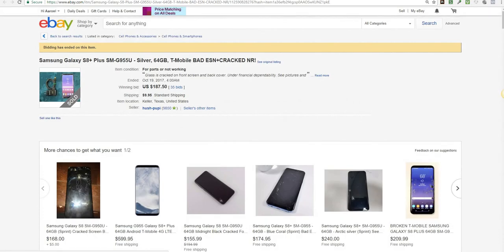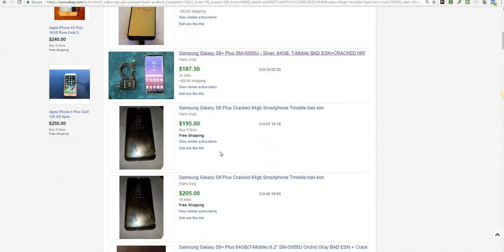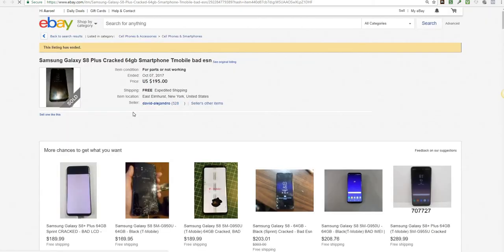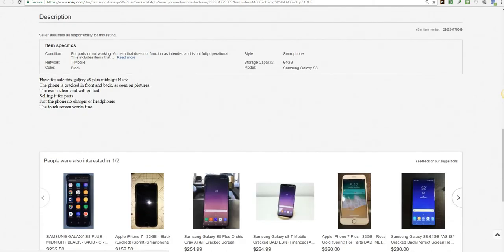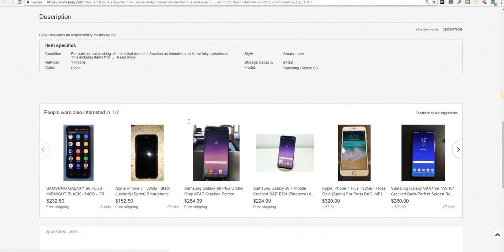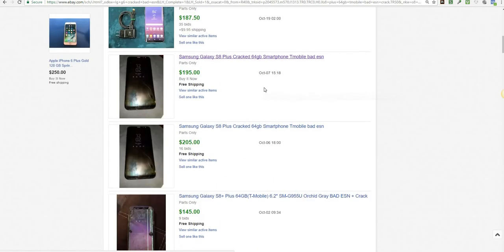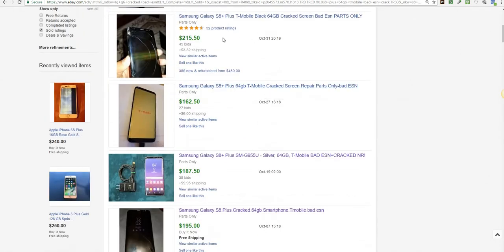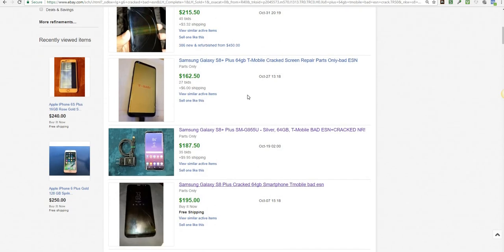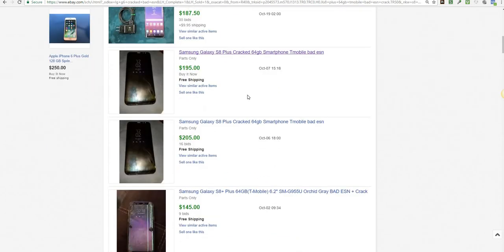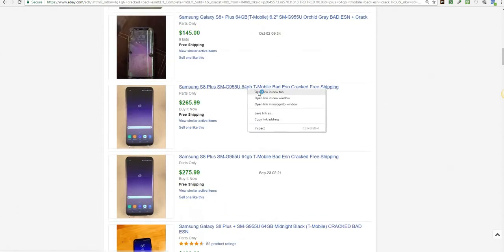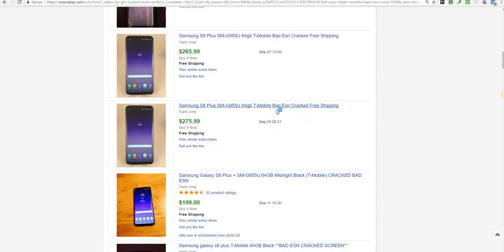So let's make sure, just sometimes the back is cracked. Cracked front and back cover, so both this is cracked. So we're going to assume we just need one that just has a cracked front. Damn, that one's cracked in the front and back too. So let's see. This might be it, because this is a little bit higher, right? We're going to be smart about this. If all these that are around 180 to 200 are bad ESNs, and they're cracked front and back or cracked in LCD, we want to look for ones a little bit more. There we go, 265. Oh, 275.